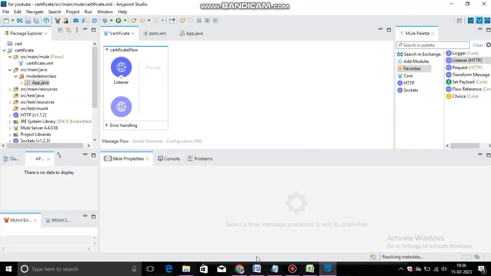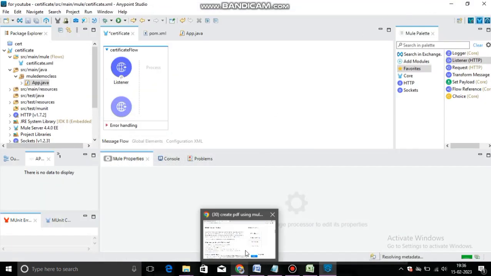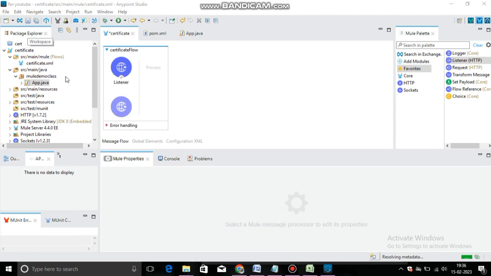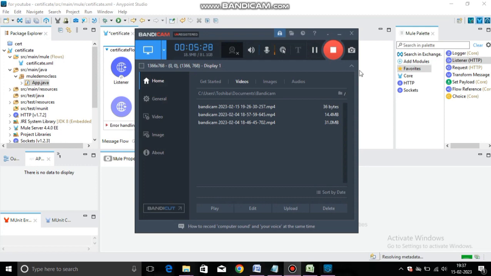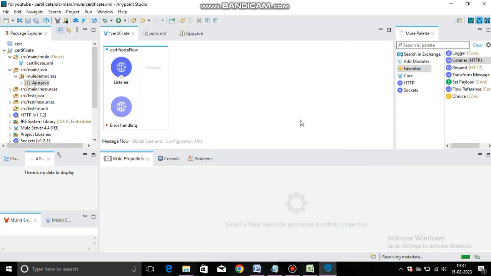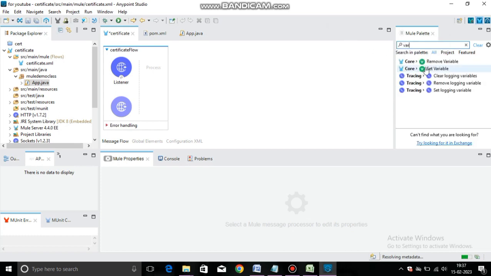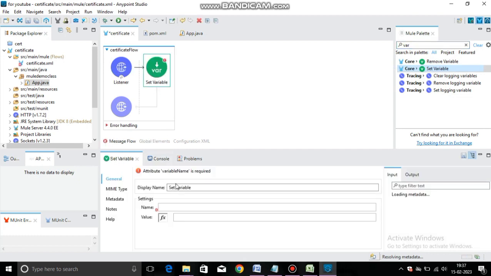Okay, let me take that first. Let me pause the video. All right, now we can add those variables. As I explained in the last video, we have to set the file path first.